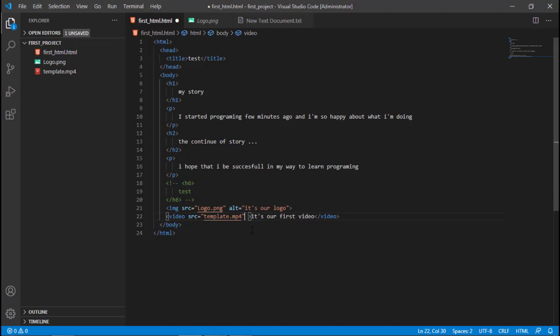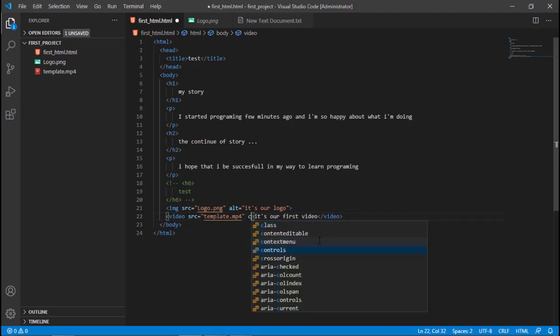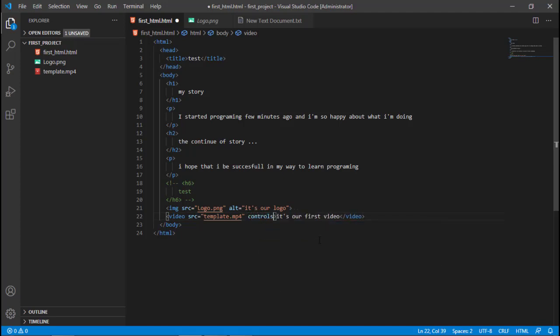Just make a space after the double quotation, and then start typing controls. Just like this, nothing more.